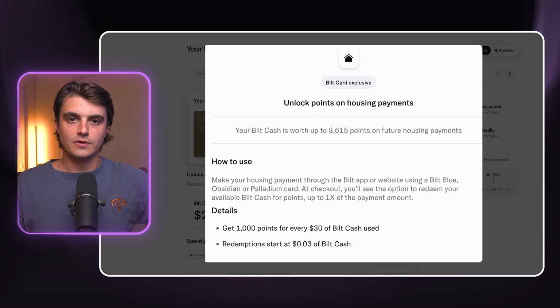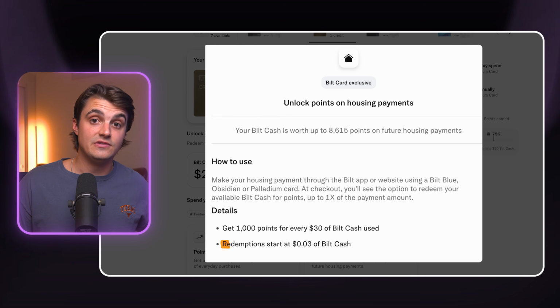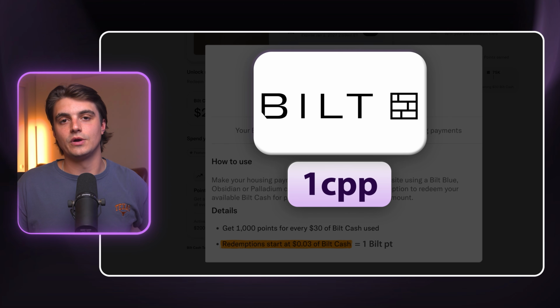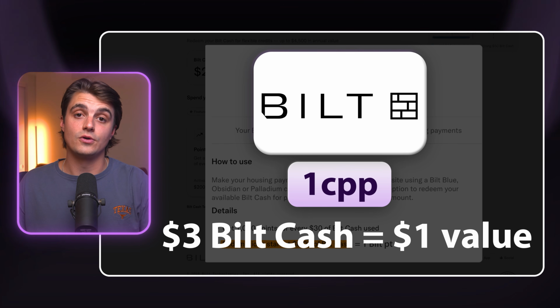Wait, Spencer, are you saying that I shouldn't be using my Bilt Cash for housing? Like, isn't that the entire point of Bilt? Well, I'm kind of saying that, but not exactly. Let's run the same math that we just did with the Point Accelerator. The conversion rate for this housing rewards option is that every 3 cents in Bilt Cash that you use gets you 1 Bilt point towards housing. Or in other words, if you value Bilt points at that 1 cent per point rate that we used earlier, then every $3 in Bilt Cash is equal to $1 of real value.